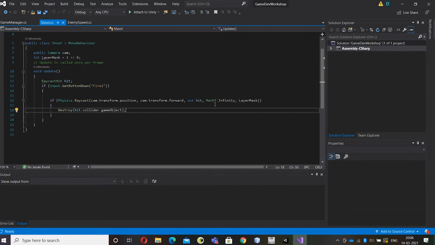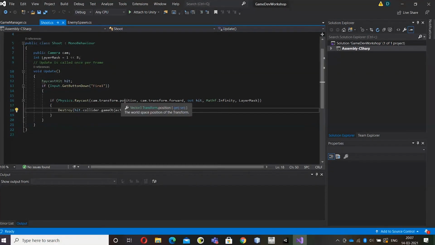Here the position is the position of our camera. The reference to that is cam, so to get the camera position we do cam.transform.position. Camera.transform.forward is basically the forward direction of the camera. Understood?